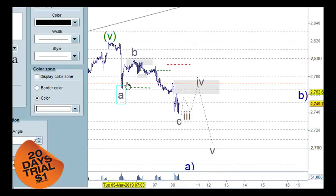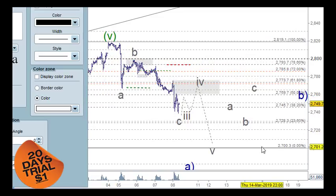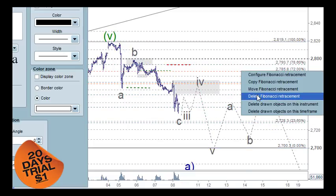If we get 5, 1, 2, 3, 4, and 5, then, if I can just copy that, we'll get the A, the B, and the C wave back up here, and then we'll need to look at this in terms of a retracement once again. So let's just take it to the 2700 here as a low. We can check that out later. And that would still give us back here the 61.8% and the 50 here. So that's what we would be looking for in this space here. Something we would need to negotiate and then move down from that point there. So roughly put that in, get rid of that.